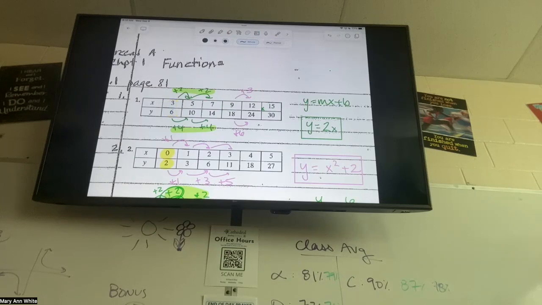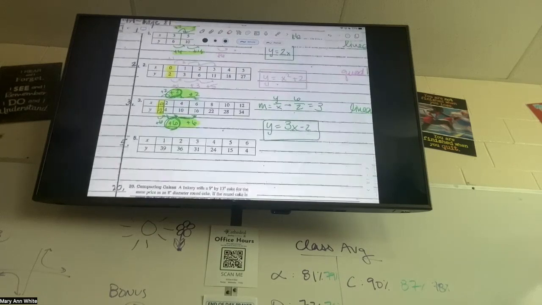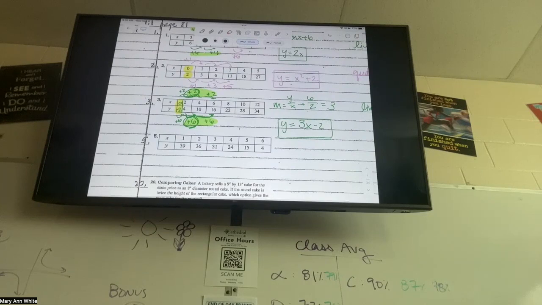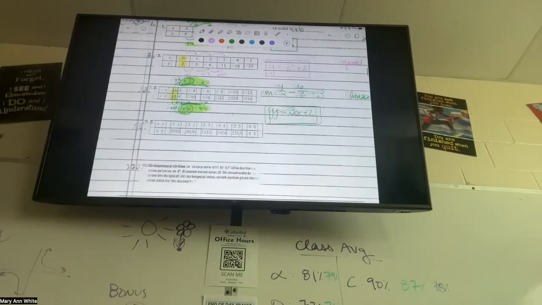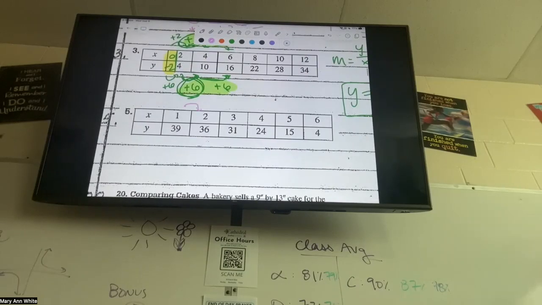And then last but not least, I've got one more. Let's look at this one. Does it look like it's going to be linear or quadratic? Quadratic. It's definitely not linear. So let's look at this. We're adding 1 each time on top. +1, +1, +1. On the bottom, it looks like I start by minusing 3, right? What's the next one going to be? -5.